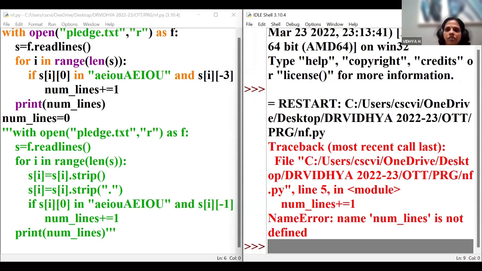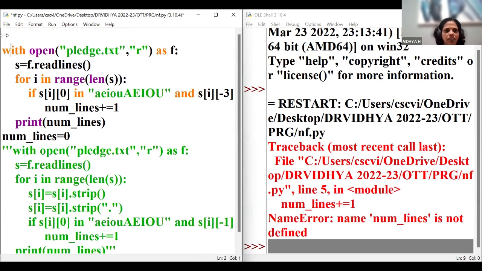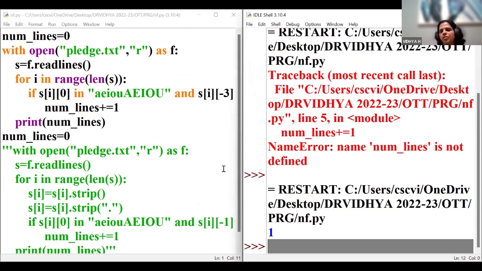Line number 5. Here, reg is given. Okay. No, it is not declared. I have to declare it. I think I made it as command line. 1 minute, I'll just put this as a declaration. So here we are having it with the declaration. I'm executing it. So the number of lines which end with a vowel is 1. Either this we can do or this method also we can do.